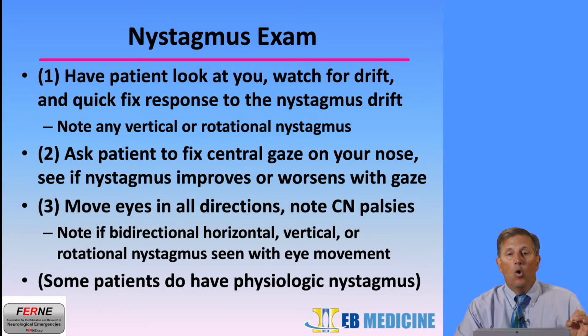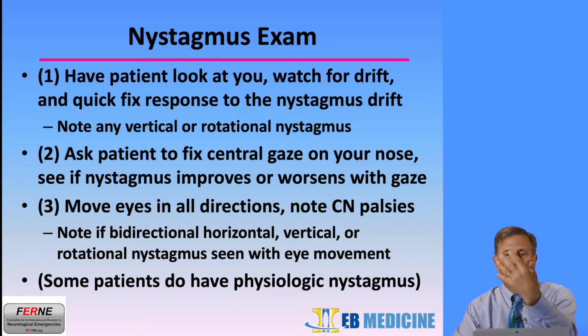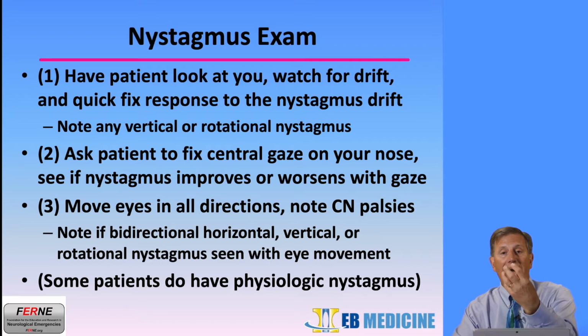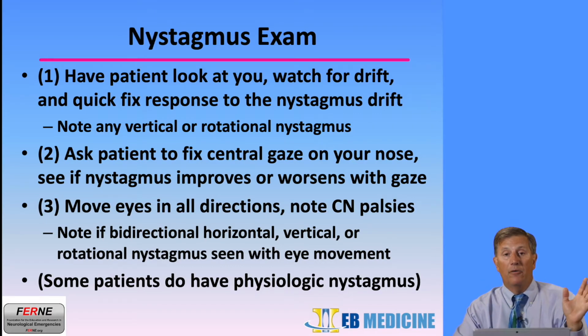Let me say that again. When you ask the patient to fix on your face from a comfortable position and they look at your nose with central gaze, nystagmus should generally improve in patients who have a peripheral etiology for their acute vestibular syndrome. If a patient looks centrally at you, there is no gaze to one side or the other to stimulate the vestibular system. If they look at you centrally and they have upbeating or vertical nystagmus, that's abnormal. If they have rotational or torsional nystagmus, that's abnormal. And if central gaze causes worsening lateral nystagmus, that's abnormal.